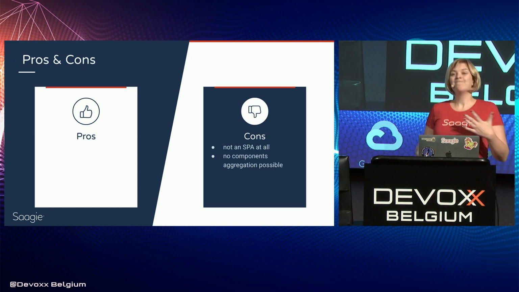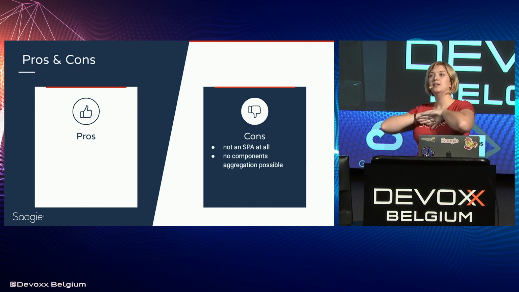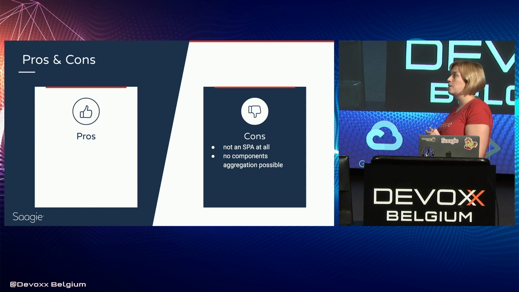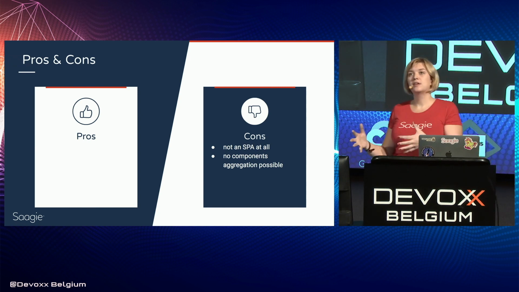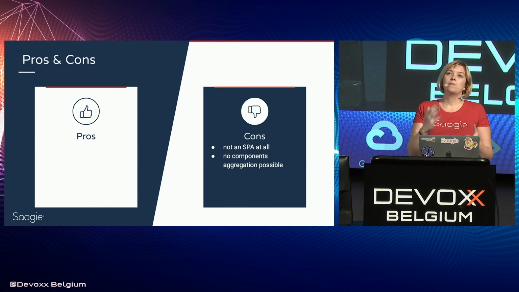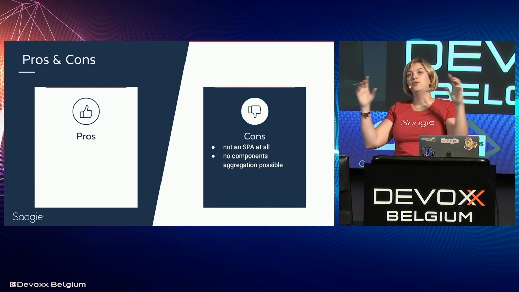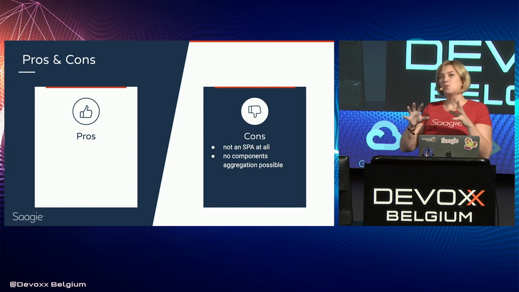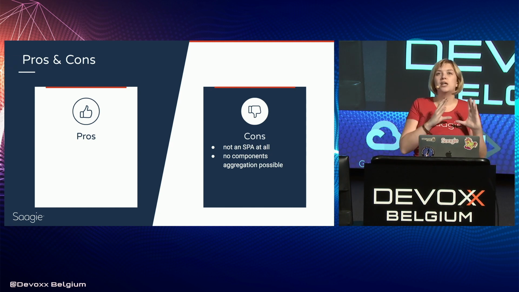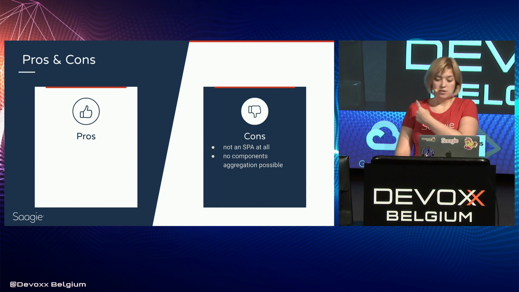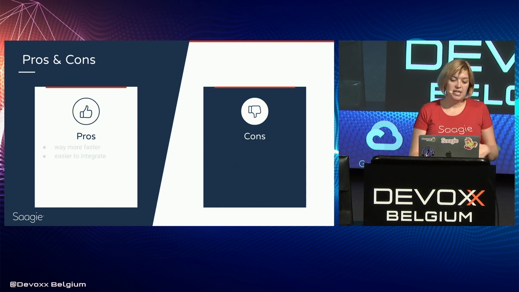So, with this approach, it's not a single page application at all. And we can't aggregate components anymore. And that's not a problem. The thing is, we were not in the right use case for the first two tries. Try number 1 and try number 2 are really nice when you want to aggregate components into the same page. Here we are much more in an aggregation of small single-page applications. And you can hardly avoid reloading pages when you're changing application. So considering that those 2 points are not a problem, it's definitely the best solution for us.